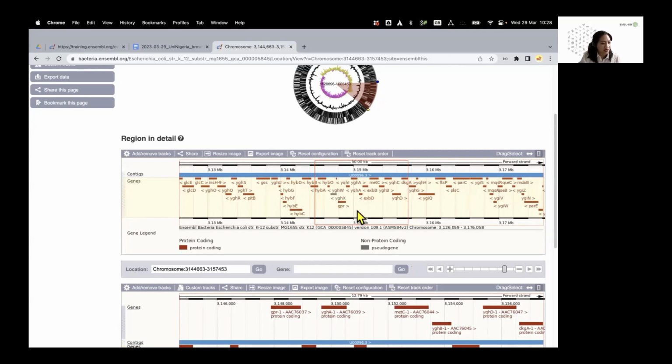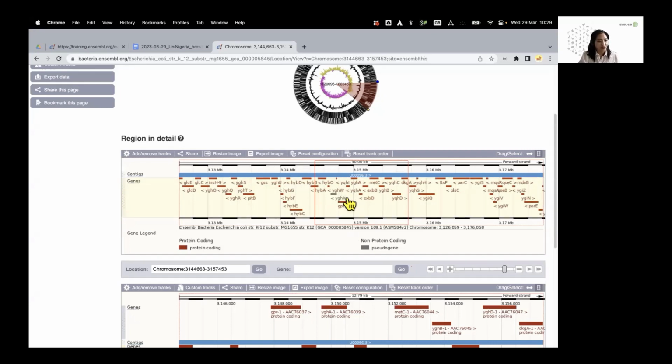So if it's a greater than sign, like this GPR gene in this track, it means it's located on the forward strand. And if it has a less than sign, like this EXPD gene, it means it's located on the reverse strand.